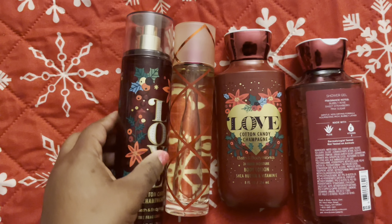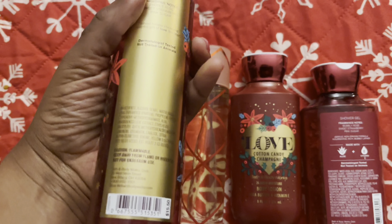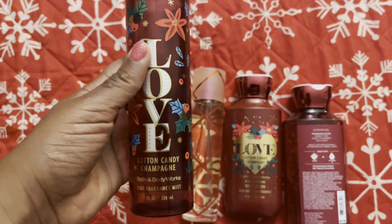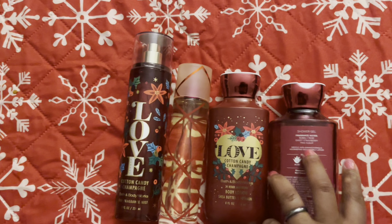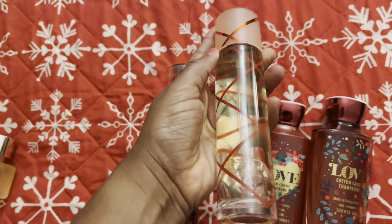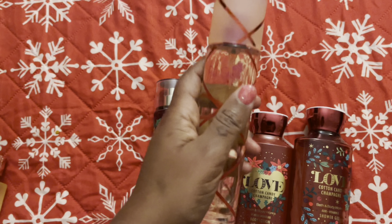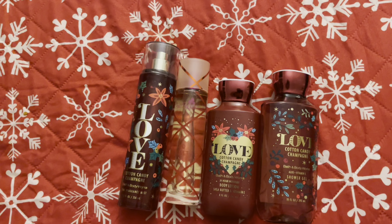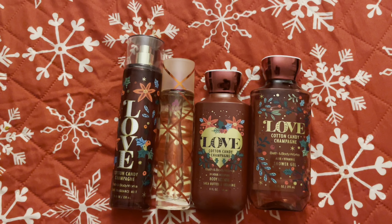Next, I brought out the Love Cotton Candy Champagne. This is a sweet one so I wear it in moderation. The notes are bubbly rose, sweet strawberry, and pink sugar — it kind of smells like cotton candy clouds with some strawberry. I used the body wash from this set and paired it with Pink Sugar Red Velvet, a Pink Sugar flanker that adds a little strawberry. Together it was true to the note — I smelled like a red cotton candy.